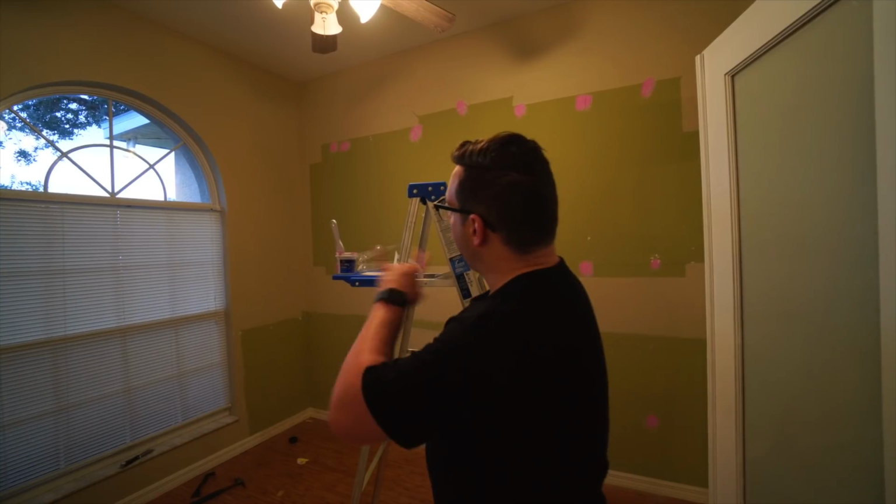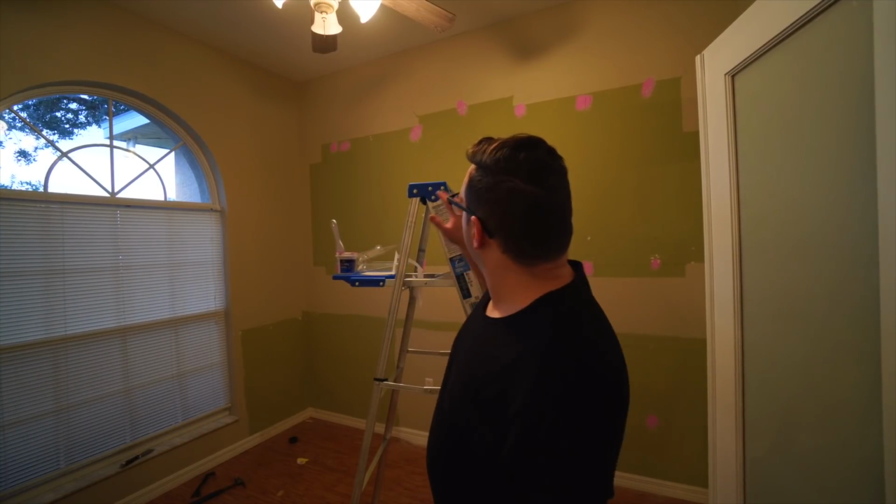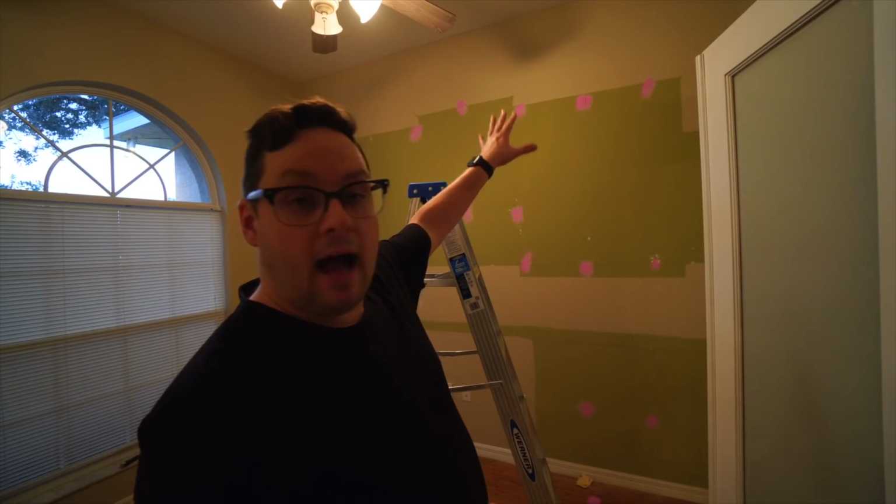So I just spackled up some spots on the wall where the faux shiplap will go. I keep saying that because I know someone's gonna get in here and go crazy because I'm calling it shiplap, and it's not real shiplap. So anyway, I spackled this up just a moment ago. I'm gonna run to Home Depot. I'm gonna see if I can get the shiplap cut there, bring it home. I'm gonna do 8-inch panels.